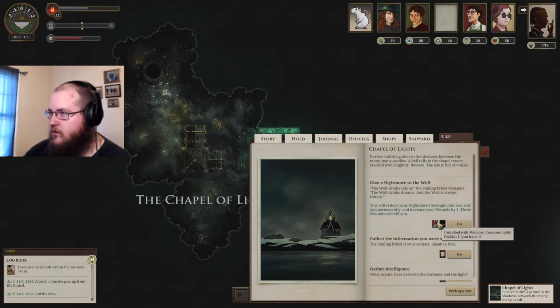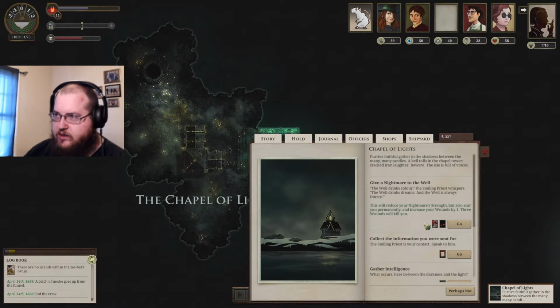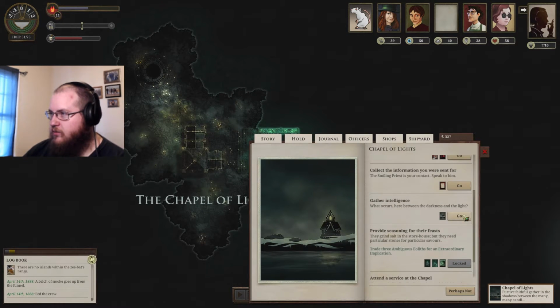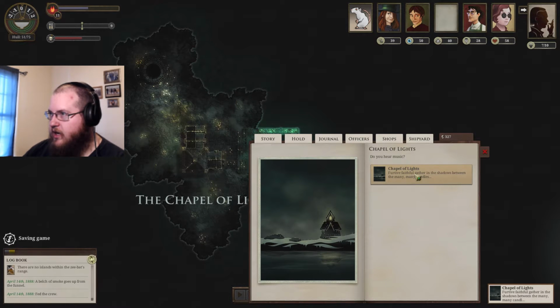Okay. This will reduce our nightmare strength, but also scar us permanently, and increase our wounds by 1. We can reduce our wounds by staying in London, I think. First, let's get our port report and gather our intelligence.